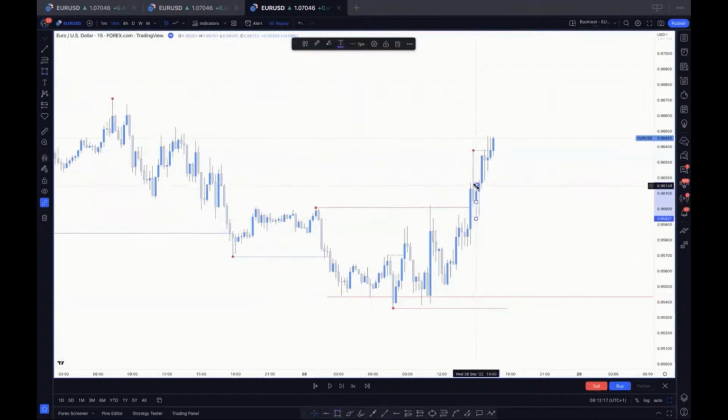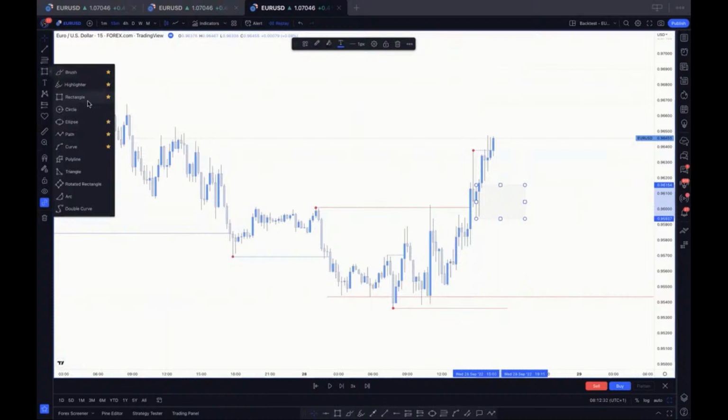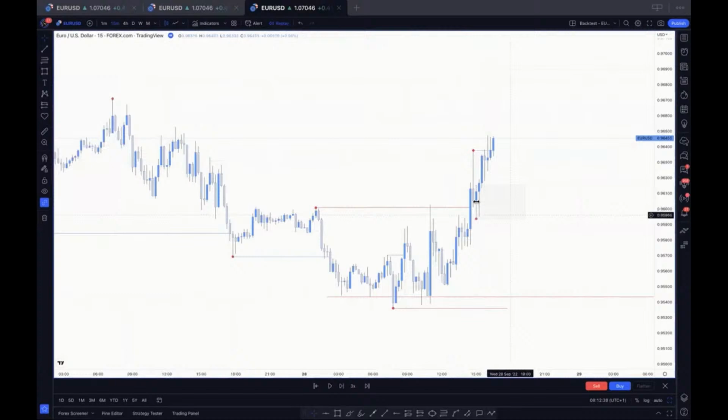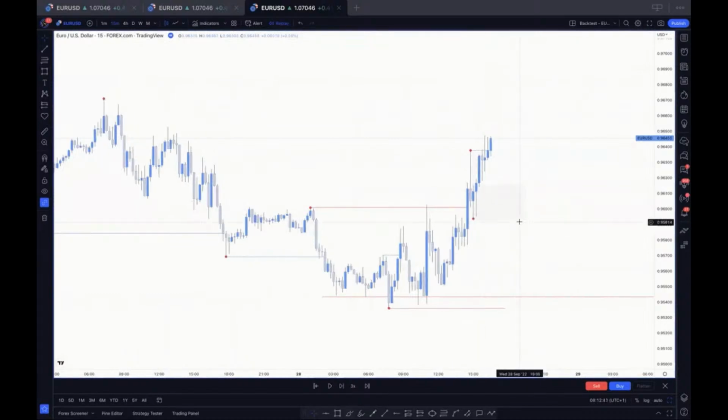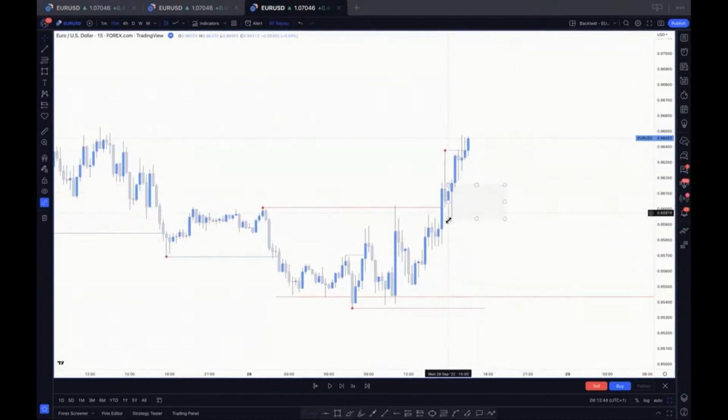So I'm going to draw using the rectangle tool, or the square tool rather, I think. You can actually find that here. When you come over here, you can find that tool. It's just a rectangle tool. When you click it, you see different shapes, but you only use the rectangle. I've added it to my favorites, and then I can always just pull it out and use it. So using this rectangle tool, I drew the last candle before the push that took out this high. That was the last candle from the tip, from the wick, down here. So I drew that out, and then we have this.